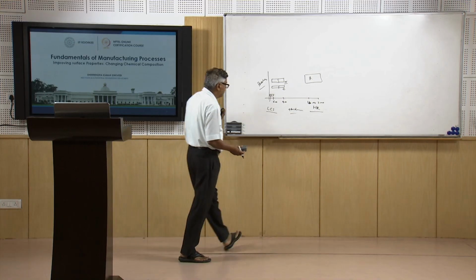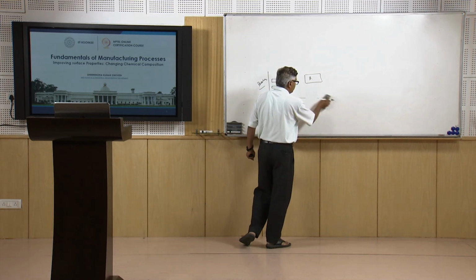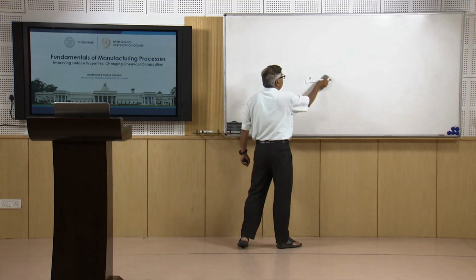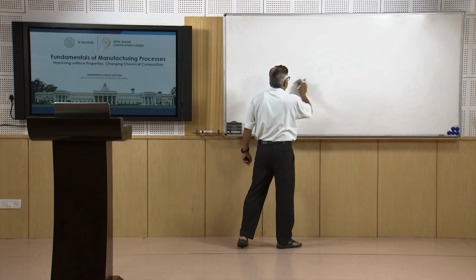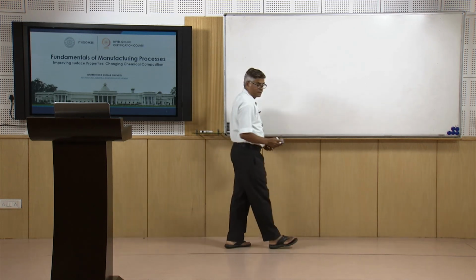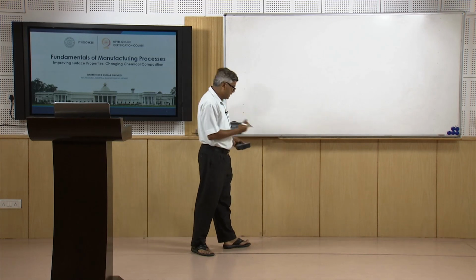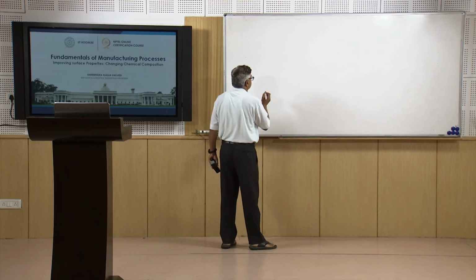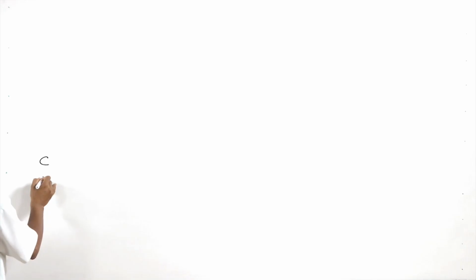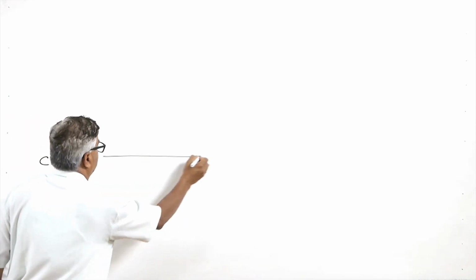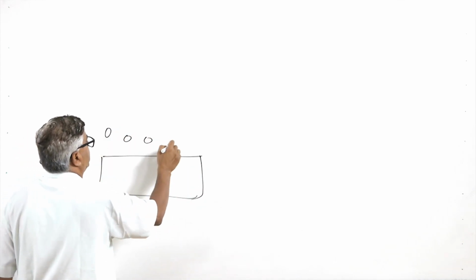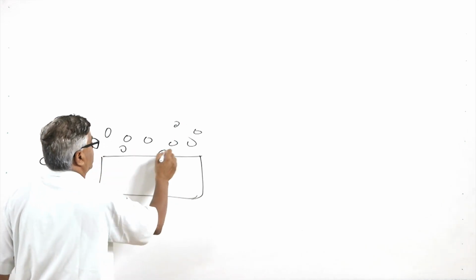So depending upon the kind of process, different hardness values can be realized, and accordingly we need to select the suitable kind of process. So the functionality or the property requirement as well as the design of the component affects the selection of the suitable kind of process. Now you see the general approach in all these processes, whether it is carburizing or nitriding or boronizing. In all these processes, the substrate component is taken like this, and then a suitable rich environment is created all around the component.